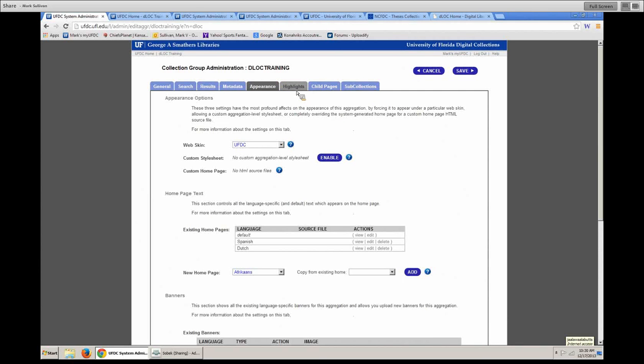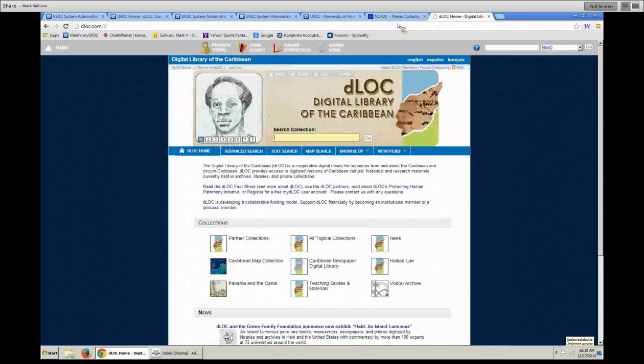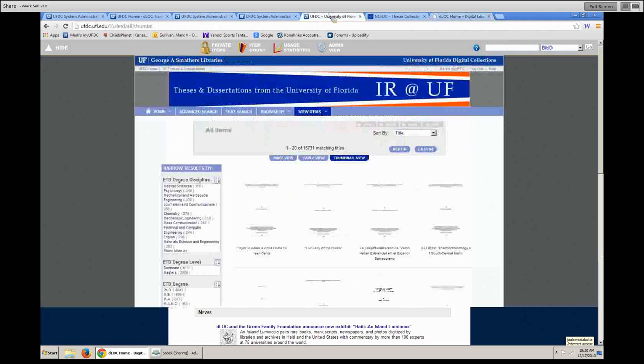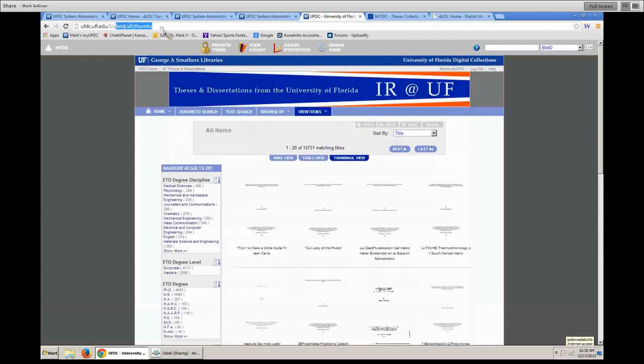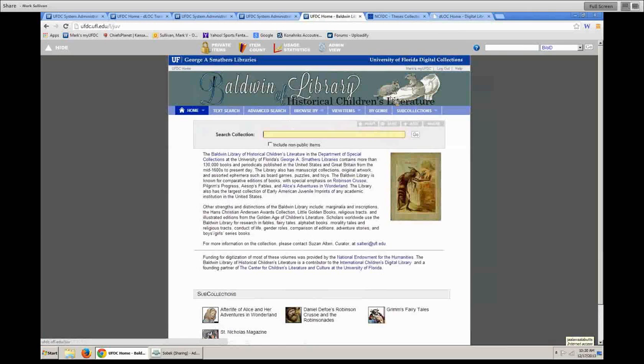So the highlights section, this is something we're still just finishing. We're hoping to have it finished next couple days to expose this for you, to give you the right to edit it. But highlights are essentially this thing right here, for example, that highlight and rolls through. Another example of a highlight is a non-rotating highlight that you can have down here. If you have a standard banner and you add highlights, they'll just sit right down here.